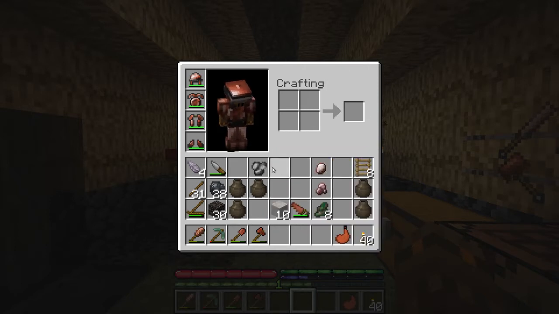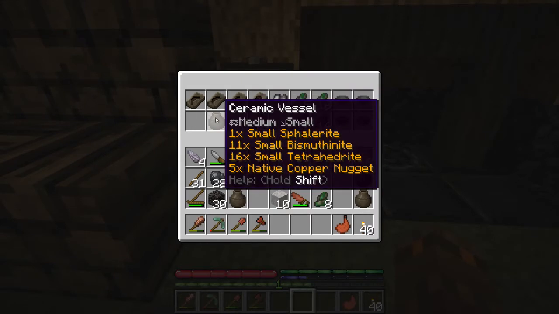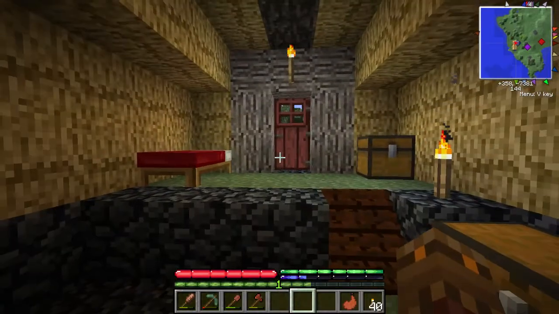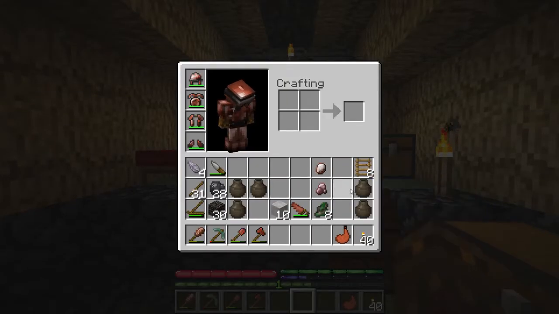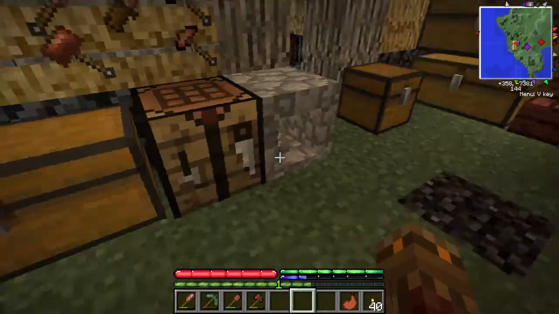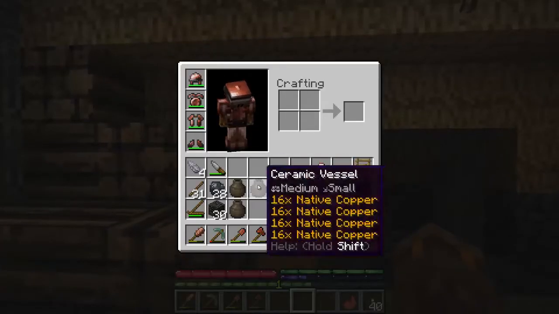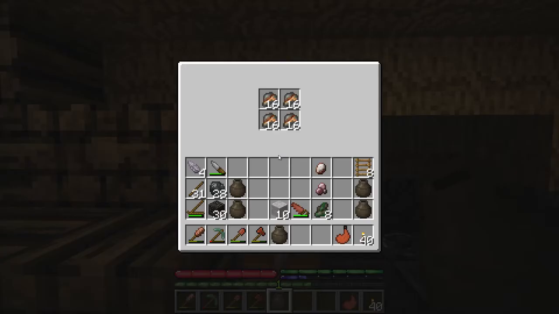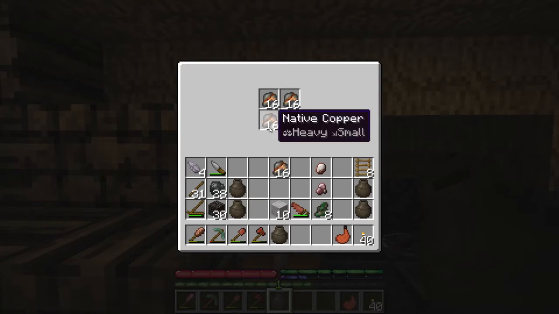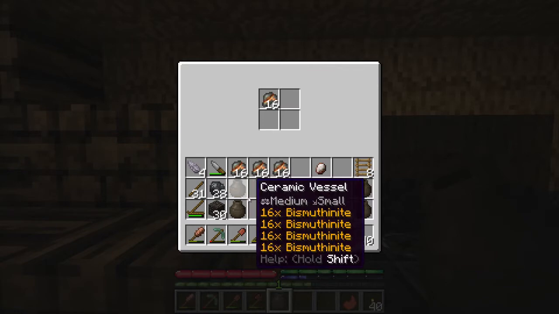So I can mix and match that when needed, which is really good. I even have 16 small tetrahedrite right in here, so definitely a lot of tetrahedrite going around the block. But I guess I don't have an empty one. I really should empty one of these out, or make some more maybe. So let's figure out how much I can put in here.